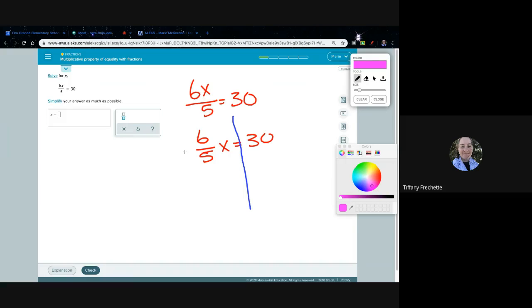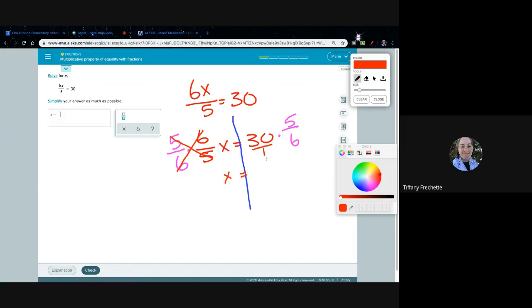All right, so I'm going to write this in pink here just to make sure you understand it's happening to both sides. So remember, we want to undo the multiplication, which is 6, and the division of 5. So I'm going to multiply by 5 and divide by 6. So I just flipped the fraction over. And then I have to do the same thing to the other side over here. All right, so let's start working this out. So 5 divided by 5 cancels, 6 divided by 6 cancels. Any number divided by itself cancels into 1. And we just have x come down, and that equals, now let's deal with this right side.